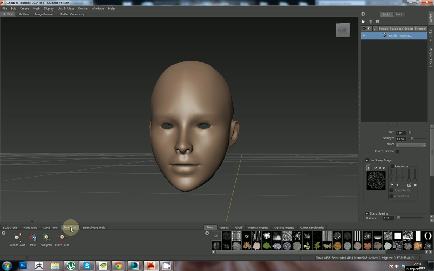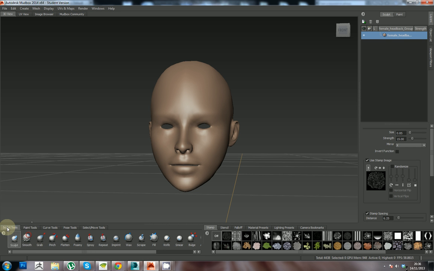We're not going to be using that, as well as the pose tool. If you have your character model, you can repose them in different ways, so we're not going to be looking at these, and we're not going to be looking at these as well. This is actually to modify your topology. So what we're going to do is stick with paint and sculpt tool options, because that's what we're most likely going to be doing.